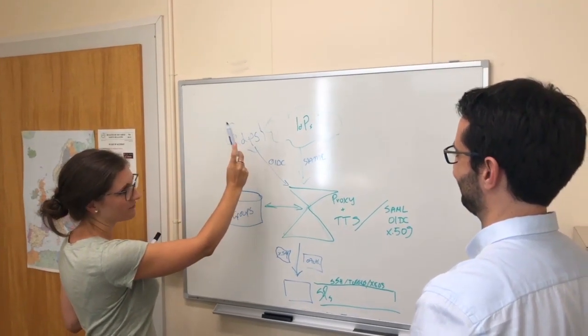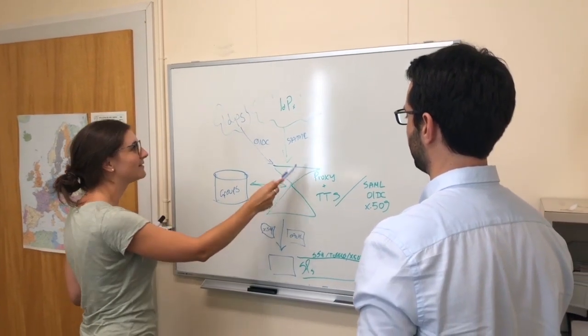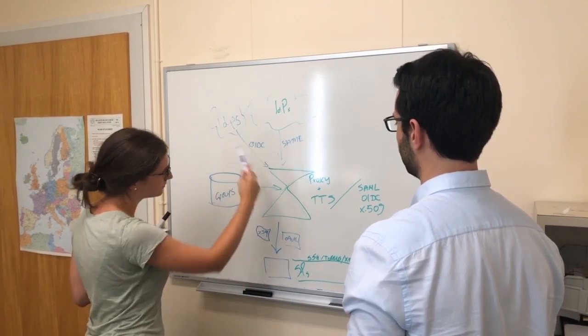There are multiple places throughout the authentication and authorization infrastructure that are affected directly by policy. So the ability to display policies to the users, where do you do it, how do you store the fact that maybe they checked something, they ticked a box, they opened something and they read it. How is that managed on a technical level? The ability to propagate information on level of assurance throughout the infrastructure is another area where standards and protocols need to be decided on early in the design of an infrastructure. And this all links back to policy. So making sure that you think about the policy early on saves time overall.